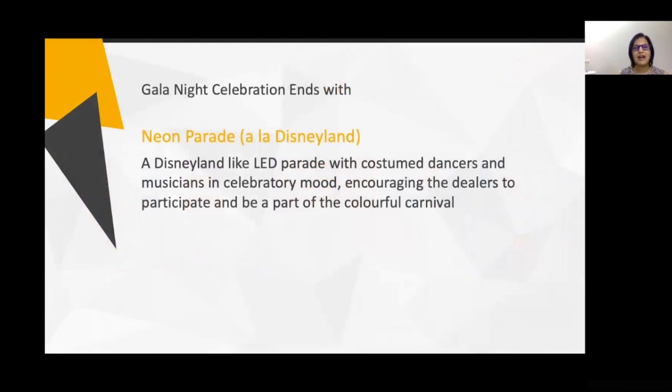Okay, and after the entertainment, we had suggested that we can have something like a neon parade. So if you have been to Disneyland, or even if you have not, you can look it up. At the end of every day, once Disneyland is about to close, they have an LED parade where all these characters of Disneyland are lit in bright LED costumes. And it's beautiful, it's amazing, and it's unbelievably bright and electrifying. So if you've never been there, see if you can make a trip someday.